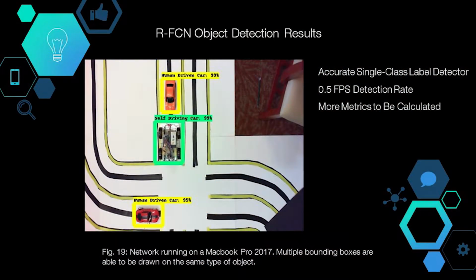So this figure shows the output of the neural network detection software, detecting both the RC cars and the smart car. And as you can see, it is excellent at detecting both of these types of cars and can even recognize both of the RC cars at the same time. However, unfortunately, the detection program can run only at half a frame per second due to the limited processing power of our computer.